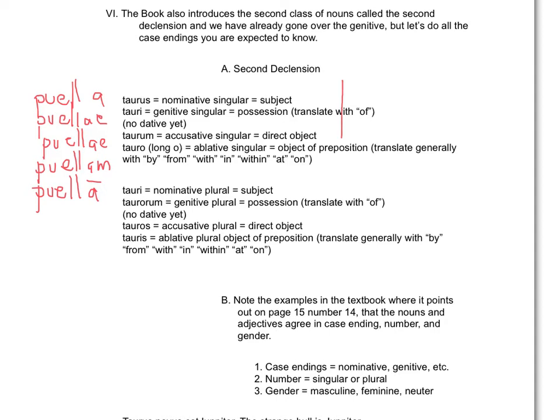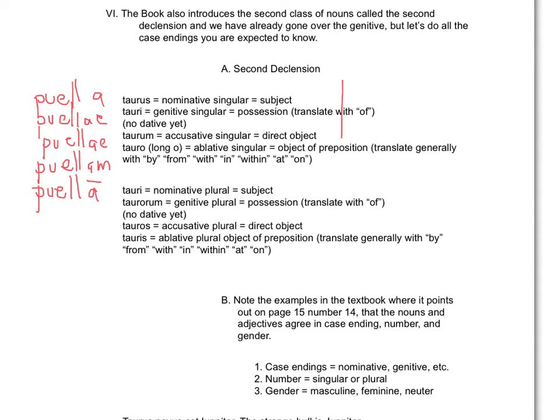The pattern of the first declension tends to have an A in the end, whereas the second declension uses U or I or O. It varies greatly in comparison to the first declension, but it is consistent within the second declension. There are thousands of nouns in Latin that fall into this category of the second declension. They follow the pattern of the word Taurus.